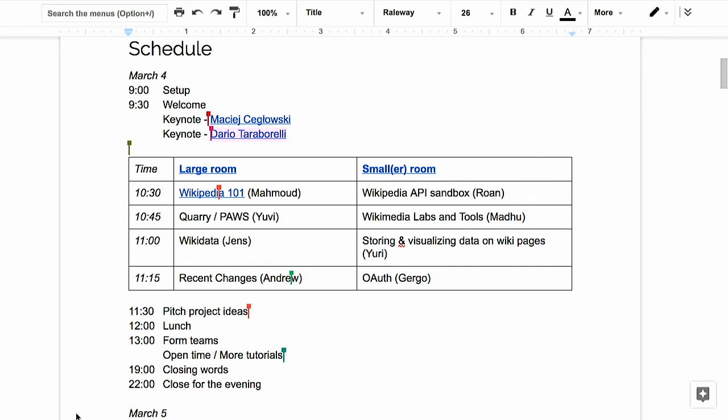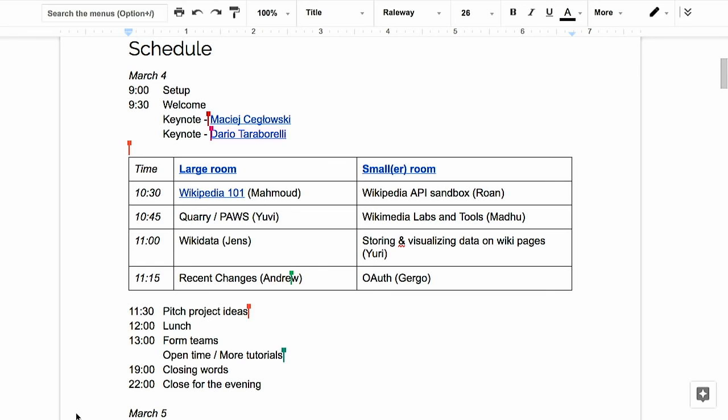Then we have Wikidata. Jens is going to dial in from overseas and give you a personal introduction to the structured data backing a lot of Wikipedia, increasing amounts of Wikipedia. And then we'll go into recent changes, which is basically a live stream of Wikipedia data. Maybe you've seen Listen to Wikipedia or Recent Changes Map or projects like this. That's what Hatnote ended up being known for. So it's based on that type of live stream.